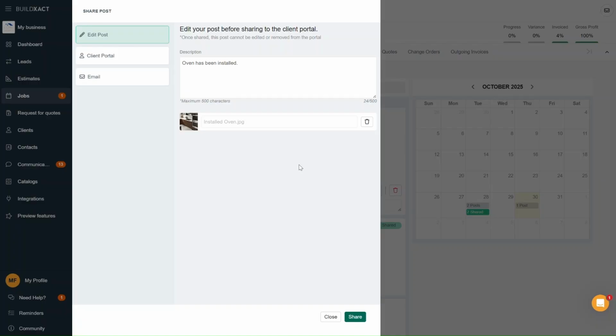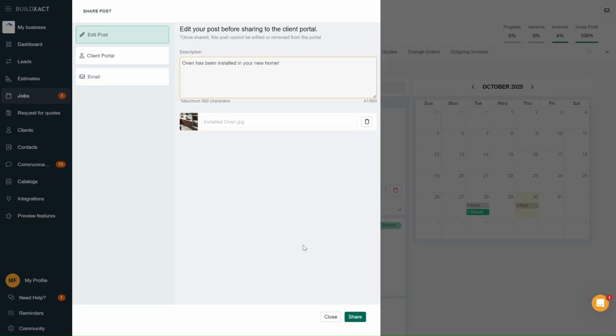So if a daily log was shared from a crew member using the on-site app, and maybe you want to modify the notes they left for more client-facing appropriate verbiage, you can. And if the post contained multiple pictures, you could delete whichever ones you don't want client-facing in the portal. But that original post with all the pictures will still be referenced here in the on-site app for you and your crew. We do have separate videos on the on-site app, so if you're curious about that in more detail, give that a watch.